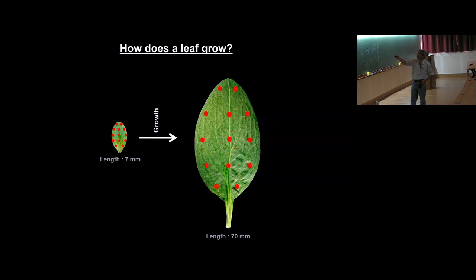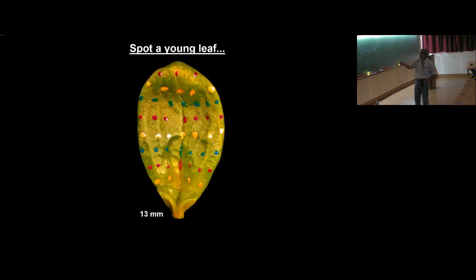If it is growing uniformly, this is what you expect. But if the second possibility is correct, that it grows only from the periphery, you will see the dots stay where they are, right? They will not really move. You can do this experiment because cells don't migrate. If the cells migrated, then your dot would also move along with the cells. To do the experiment, this leaf is still a young leaf, about 13 millimeters long, and still stuck to the plant. Only Adobe Photoshop has been used to cut it.